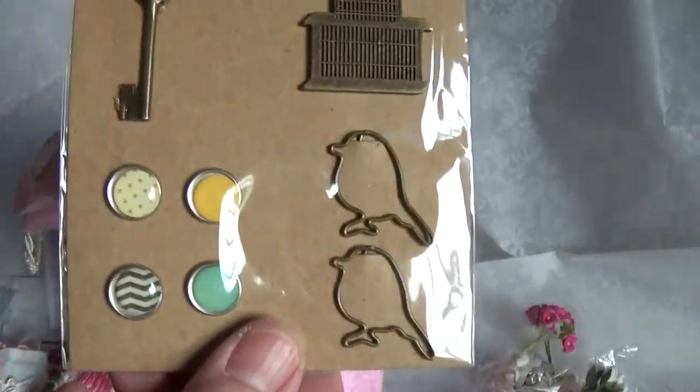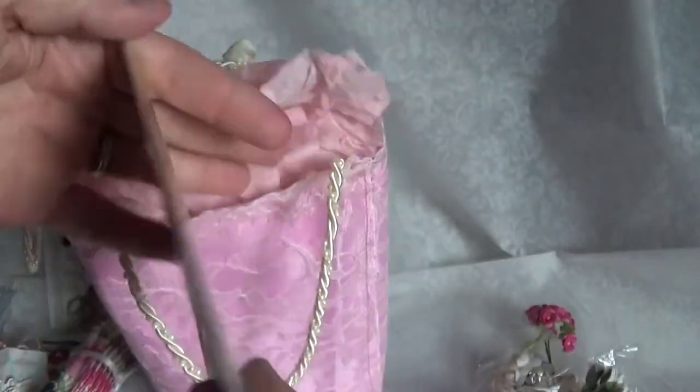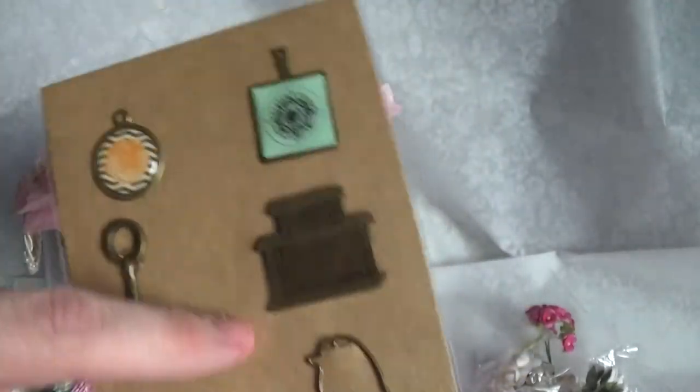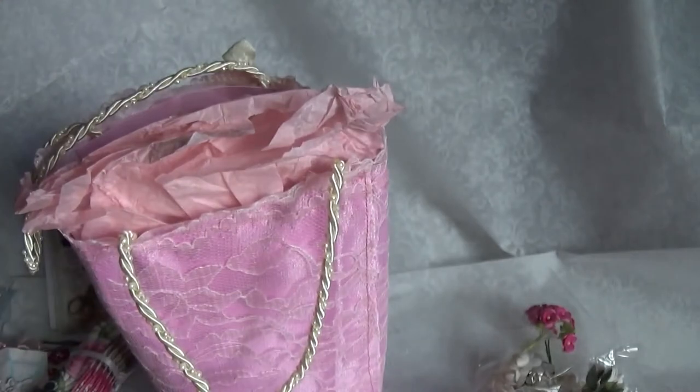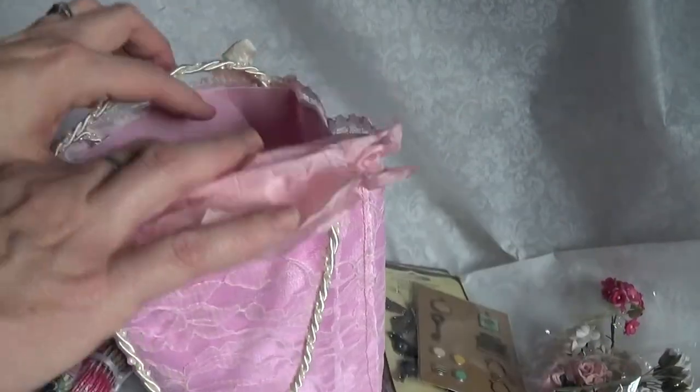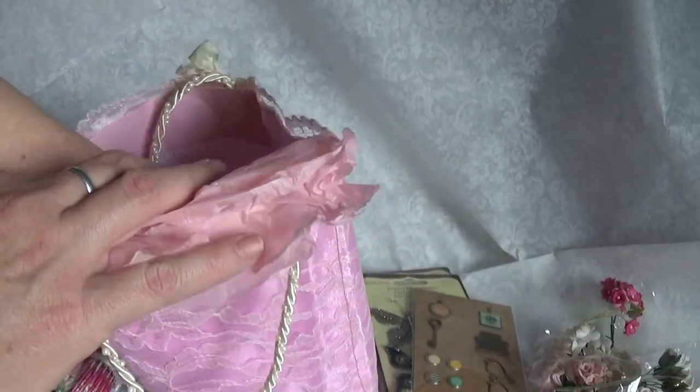Look at how cute. These are just Michaels. I haven't been to Michaels in forever because I totally break the bank when I go there. I just can't control myself in that store. Oh my gosh, I love this stuff.